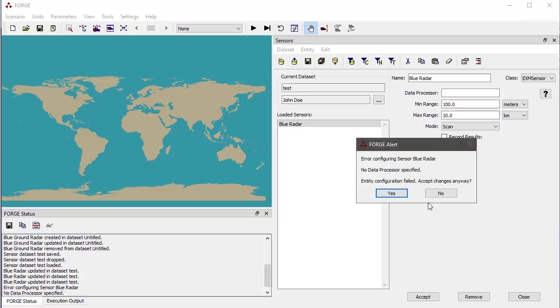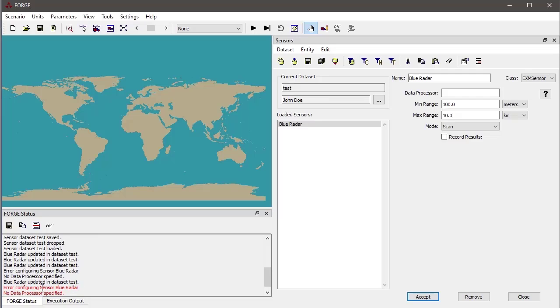So I'll do that again. No data processor specified, error configuring sensor blue radar.